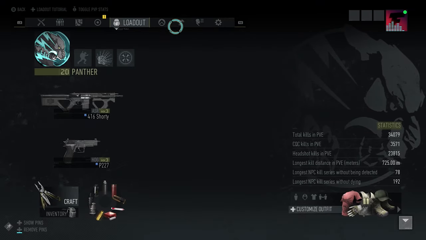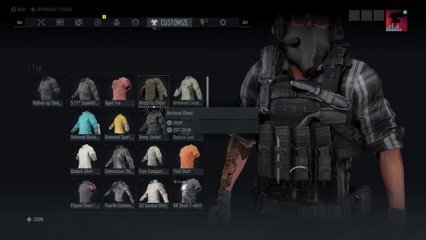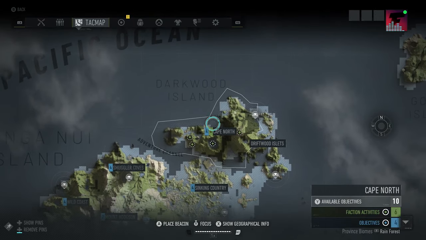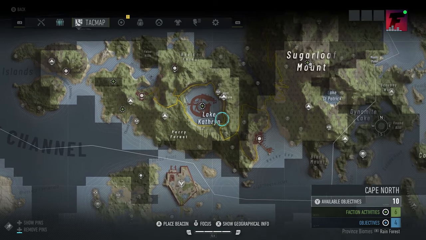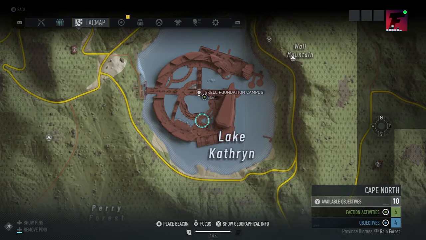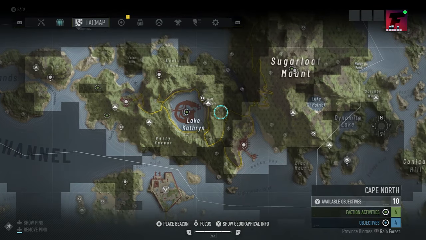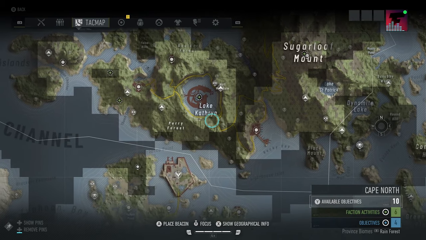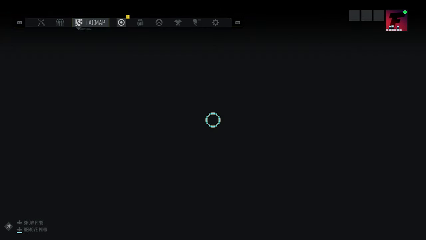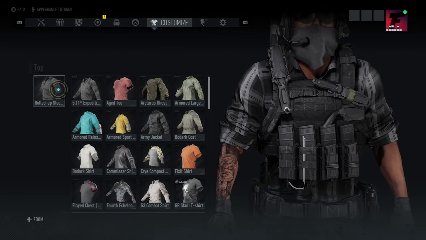Alright. Let's go ahead and change clothes while we're here. I don't have a very specific type of look I want to go for, but the missions that we are going to do are north of the island over here, and this terrain looks like it's mostly woodland, mostly jungle, one urban area, but looks like I'm going to be mostly in the jungle environment, so I'm probably going to be wanting to wear some type of jungle-friendly camo, maybe woodland camo. I actually haven't worn woodland camo in a very long time, so let's go ahead and do that.